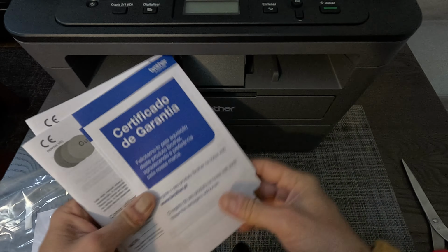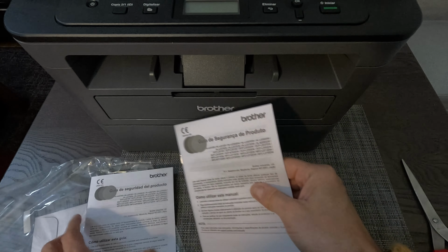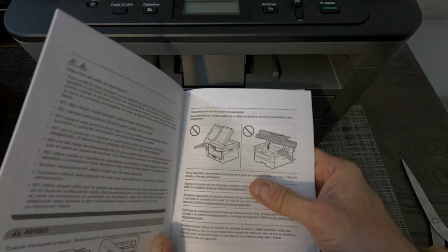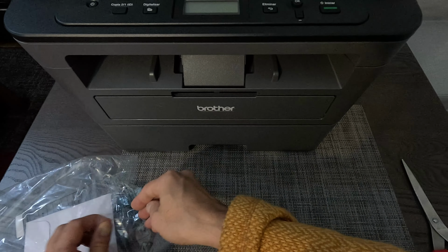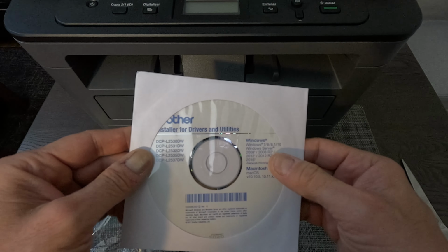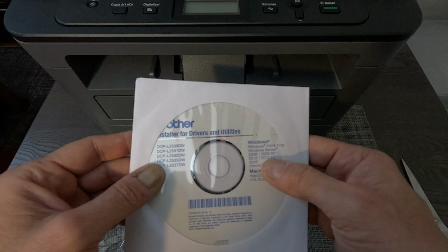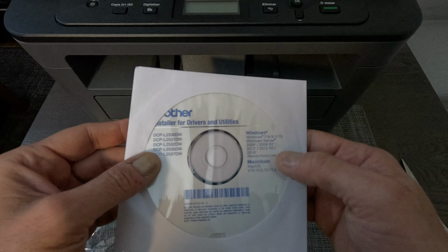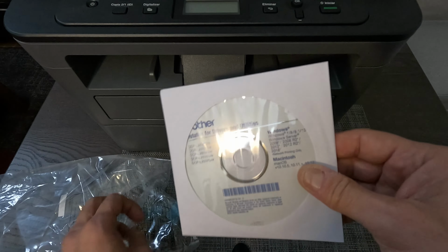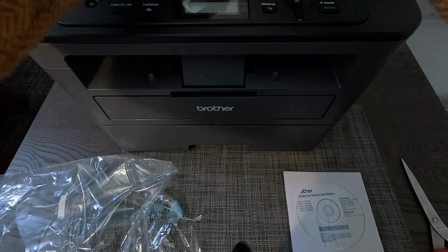So finally, wow, warranty certificate. Cool, perfect. More product guides. Oh, this is a safety guide. Okay, cool. Safety guide, don't do this or that. All right, whatever. That's it. The drivers and utilities for Windows 7, 8, 9, 10, Windows Server 2008, 2008 R2, 2012, 2016, Mac OS until 10.12. Okay, cool. Very nice. All right, so let's keep the CD-ROM just in case.